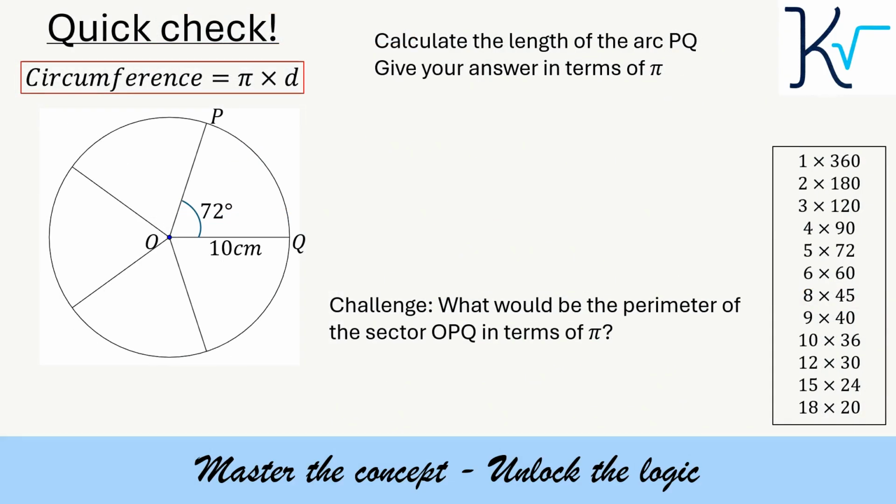Time for another quick check. Pause the video, take a pen and paper, and have a go at finding the length of the arc PQ in terms of pi. If you feel confident, try finding the perimeter of the sector OPQ. When you're ready, press play to check your answers. And here are the solutions.